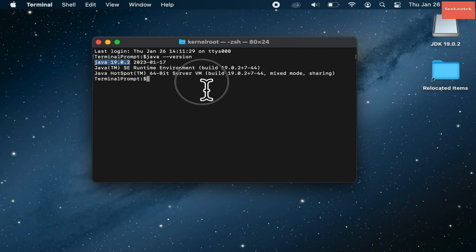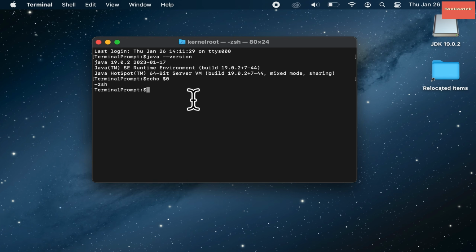Next, we're going to verify what shell we are using. This will help us determine which shell profile file we need to add our environment variable JAVA_HOME to. We just need to simply say echo $0. Right, we're using the macOS default shell, zsh. Now that we have that established, we need to get the Java home path.